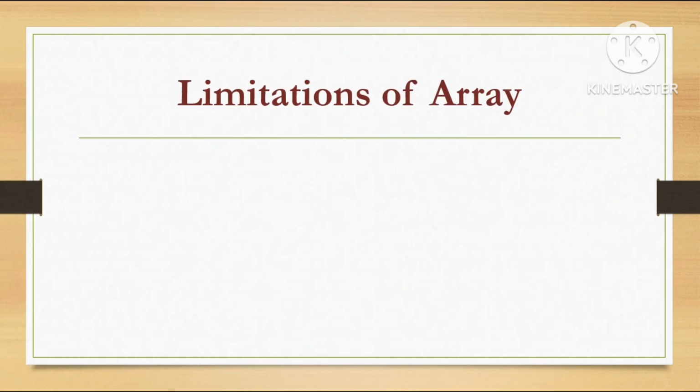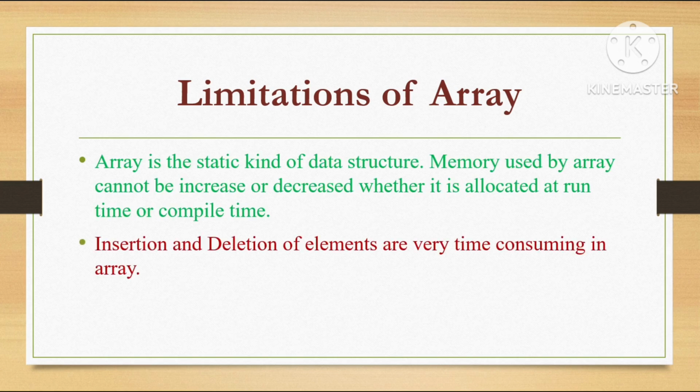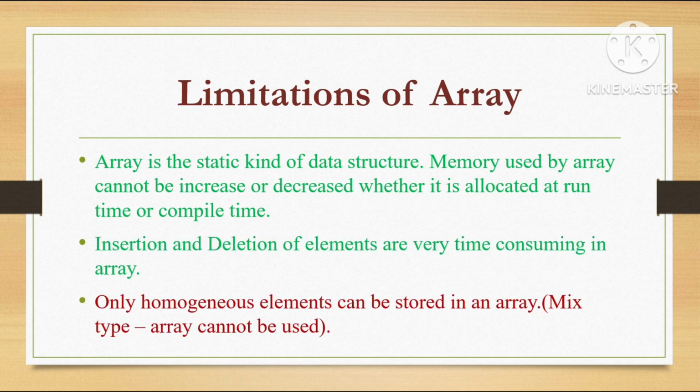Next topic is limitations of an array. The first limitation of an array is that it is a static kind of data structure. Memory used by an array cannot be increased or decreased, whether it is allocated at runtime or compile time. Insertion and deletion of elements are very time consuming in an array and only homogeneous elements can be stored in an array. In this video we learned a basic introduction of array, and in the next video we will study how to declare an array in Java and we will perform a traversing operation on it.